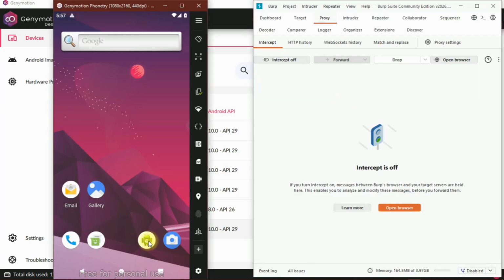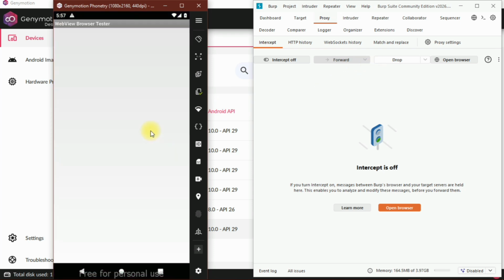First I have to check if my emulator by default is working. Once I open my browser, select fb.com.